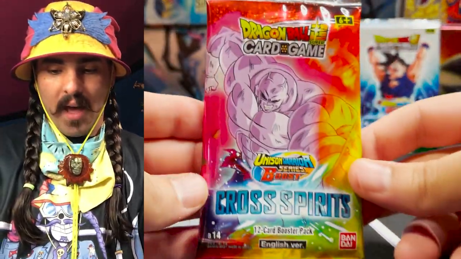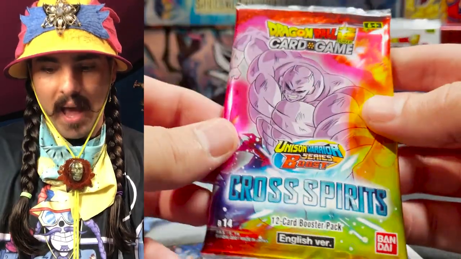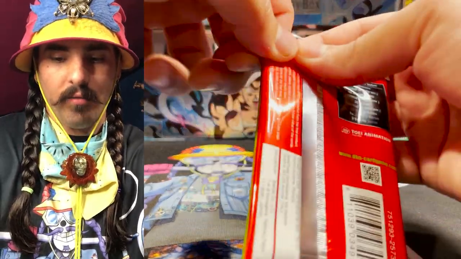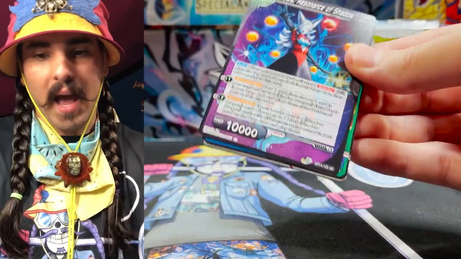Ooh, wow, Dragon Ball Super Card Game packs. All right, first up we have Jiren from the Jiren archetype. Now the pack art looks gorgeous. They really stepped the art up here. I'm just amazed at what they've done. And our first Cross Spirit pack. What is gonna be inside this pack?